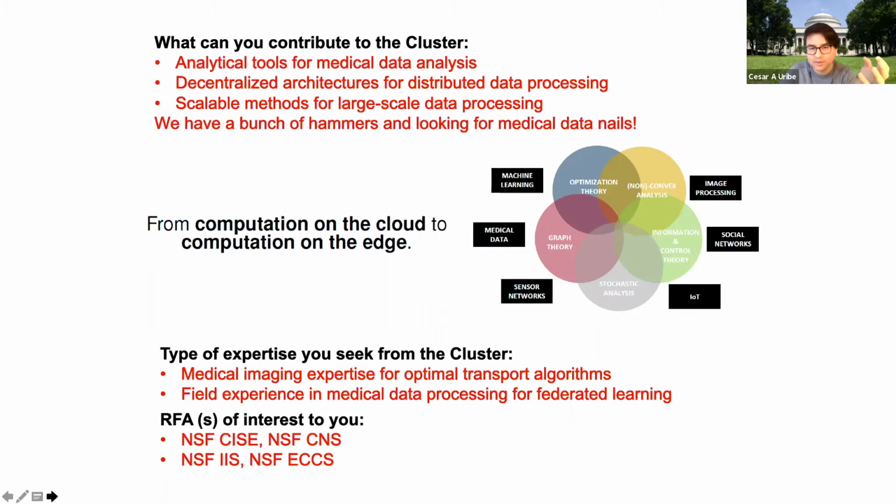An example is cell phones. How can we build upon this infrastructure where everybody has some form of computation and still guarantee some privacy and efficiency in their methods? Here I have a picture of all the fields or tools that I work with. I'm trained from an optimization point of view, so that's my mathematical background, along with graph theory, stochastic analysis, and control theory. Around there is a bunch of areas that I have touched a little bit but am not really an expert in: machine learning, medical data, sensor networks, and Internet of Things.